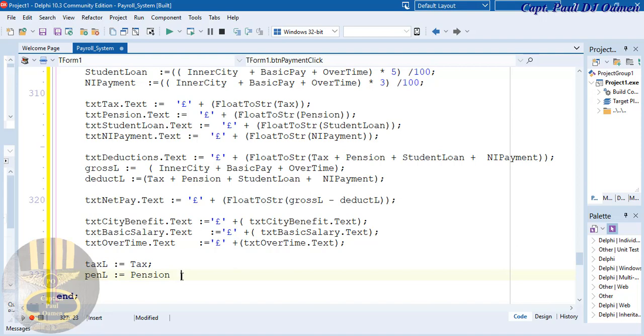Now we also need the tags. So first thing, let's just say period.